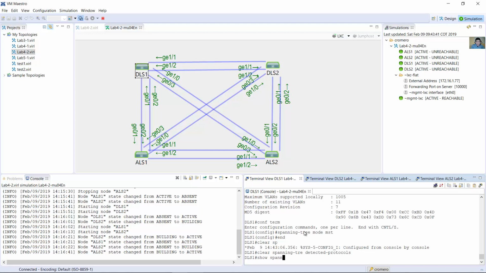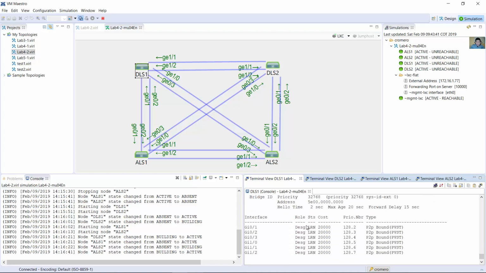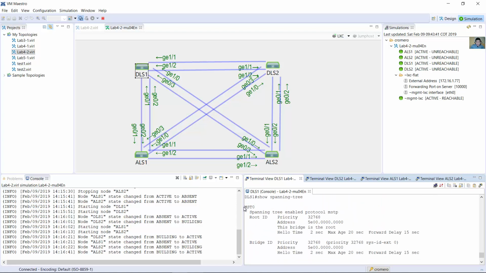Verify, show spanning-tree. Okay, MST. Okay, running MST protocol.